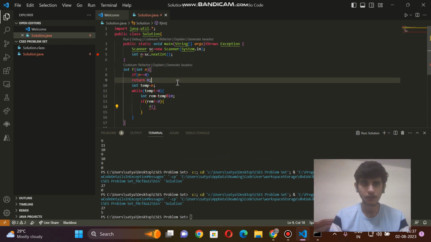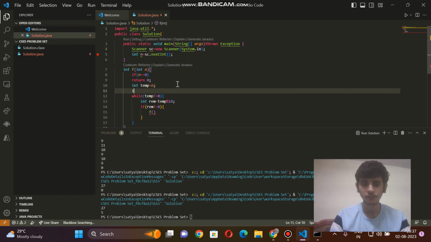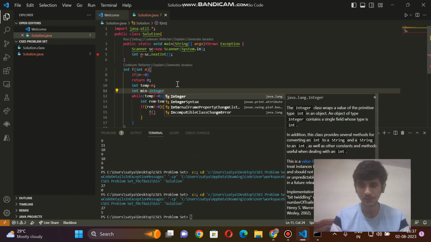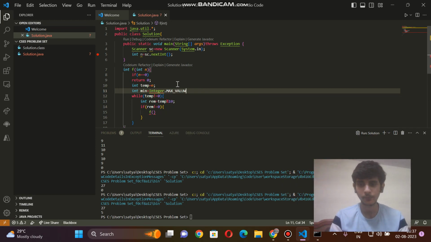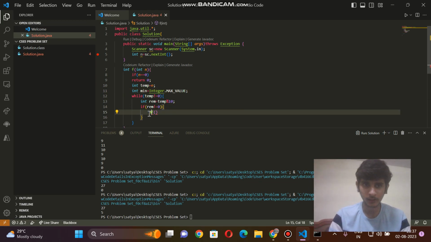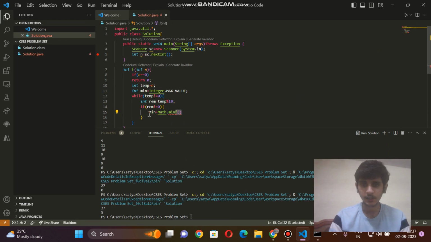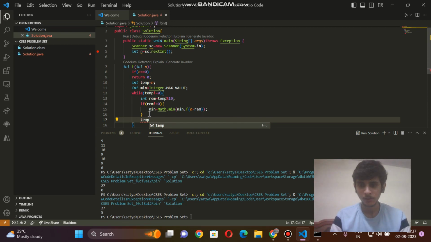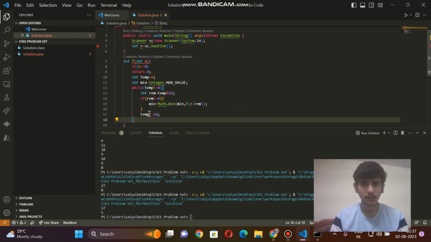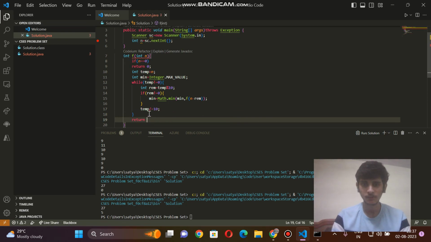Wait a minute, we have to find the minimum number of steps, right? So let's take a minimum and initialize it to a max value. Here min is equal to min of the current min and f of n minus the remainder. Finally I'll do temp divided by equals 10, and at last we'll return min here.